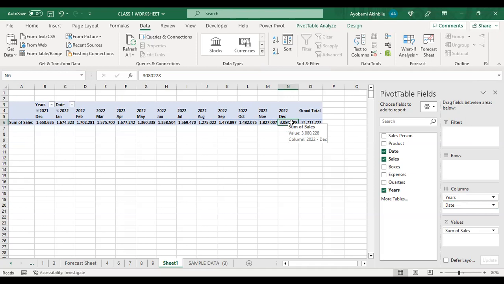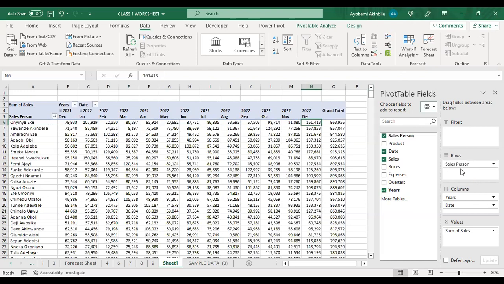Could it be a group of people? How do we do that? Or is it a particular product that contributed towards that? So let me now bring sales down to it. I'll put sales on this side, and then we can look at it further. Already this thing is arranged accordingly.